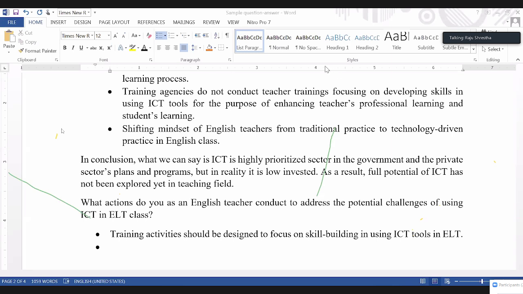And another thing, what I think is there is electricity in some cases, in some parts of the country. There is electricity, but not internet facility. This kind of situation also we have in some locations.